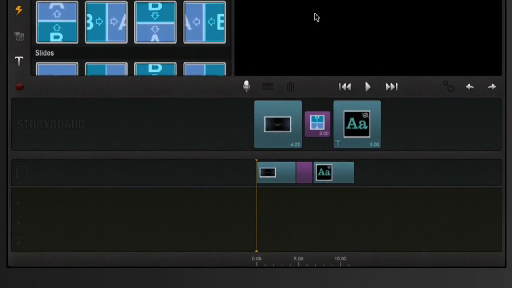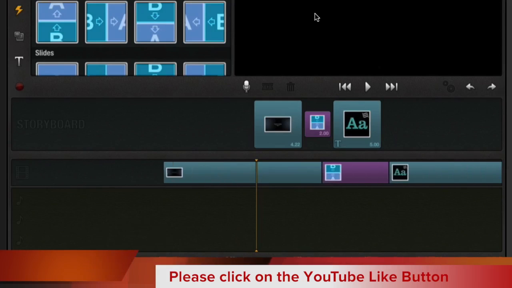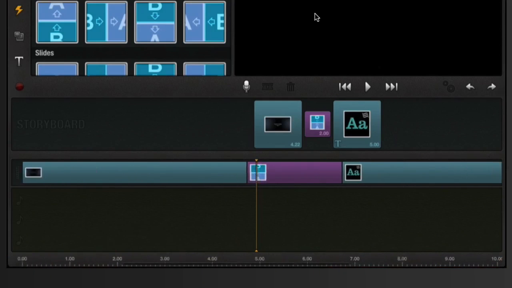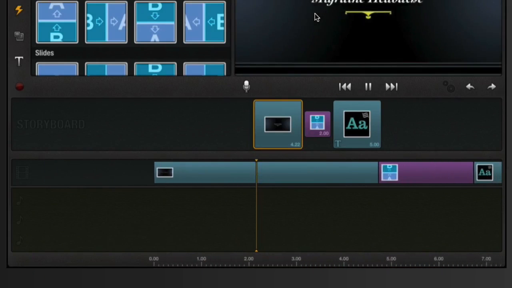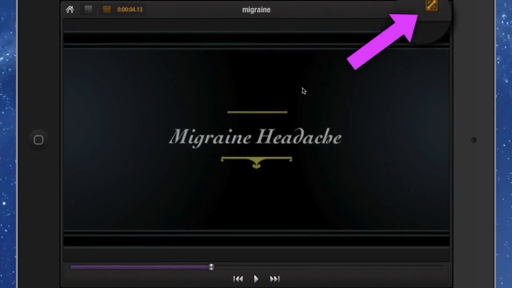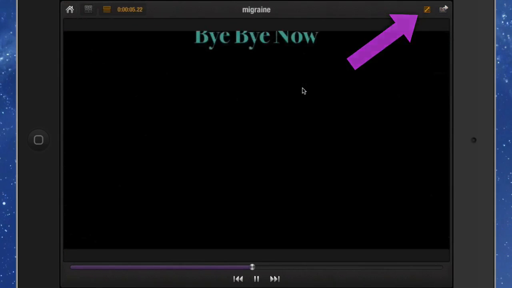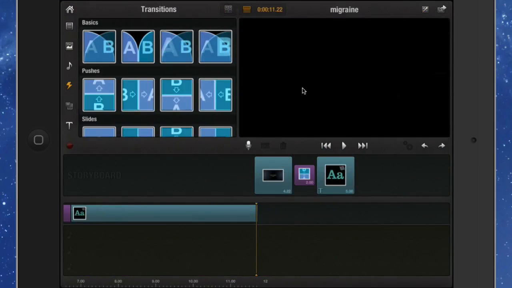So let's have a look at this, and one of the things that you might want to do is to be able to see the timeline a little bit more clearly. So I can put two fingers on there, stretch it out, and we get it to go closer into our timeline. Of course, once you're in the timeline, then you can get it to play, pressing the play button. You might want to see what it looks like full screen. So there you go, full screen with it, and I can press the play button again, and it plays through. As you see, I've got two bits of text in there with a transition in between them. So let's close that back down again to see the full view of this here.